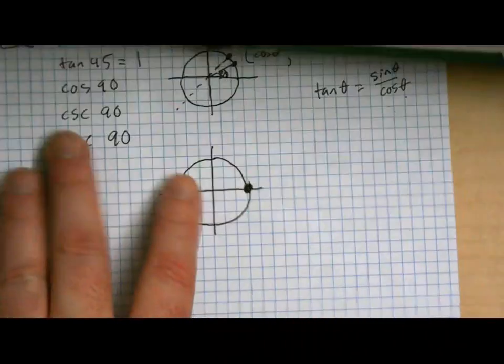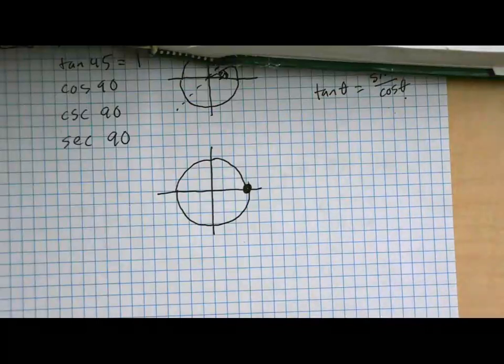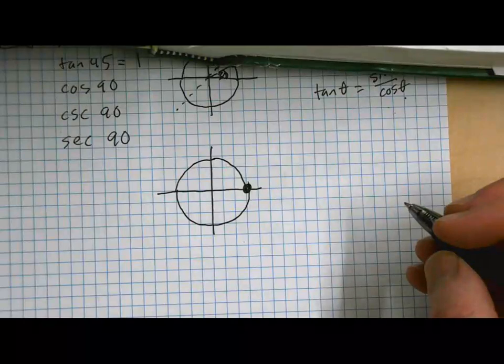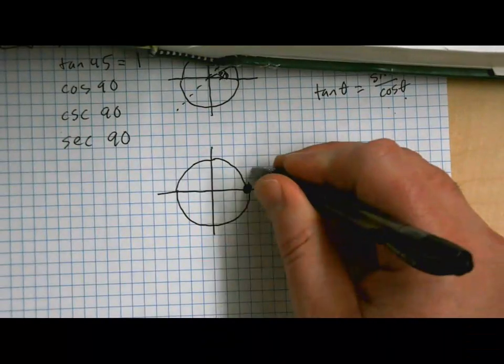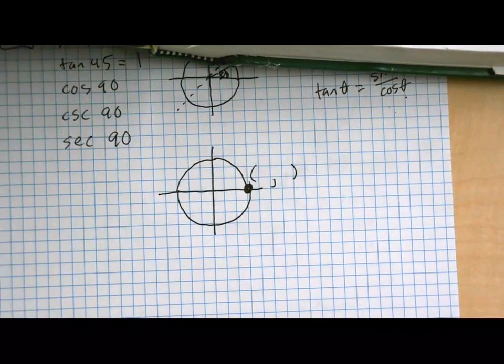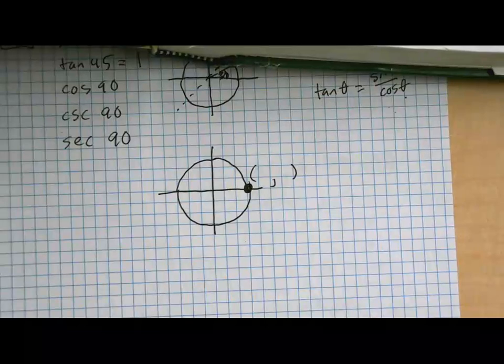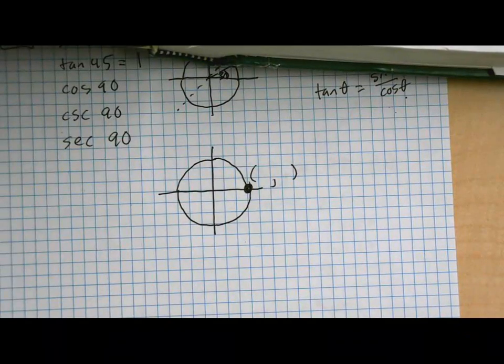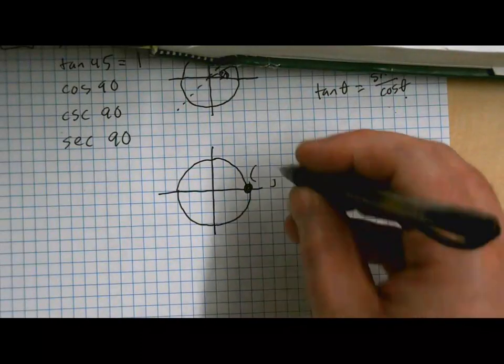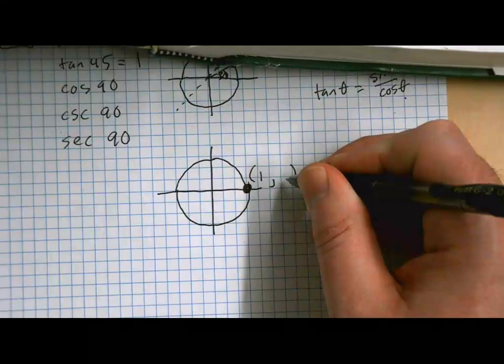Okay, so we're just kind of playing around with the unit circle here, and we're going to look at this point right here on the unit circle, which would have an angle of 0. Agreed? All right, next to this point, would you please write the coordinates of that point? What's the x-coordinate of this point? How far over to the right of the origin is it? 1.